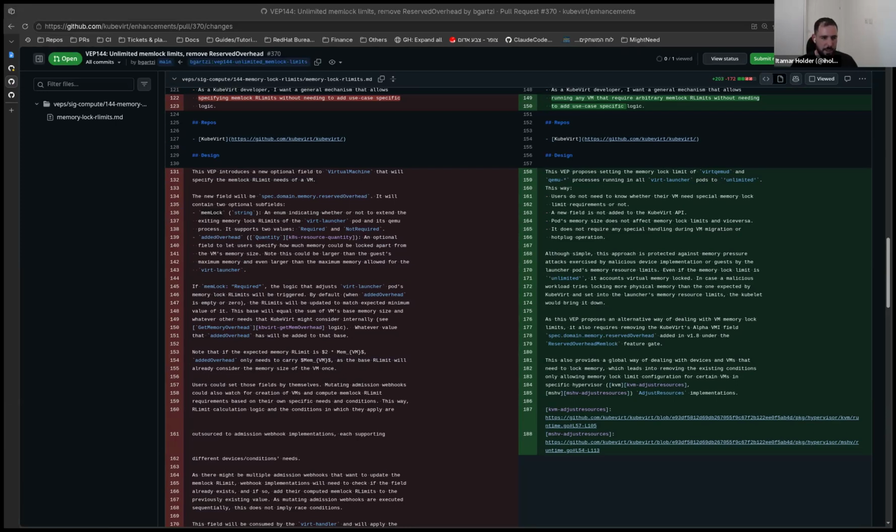We definitely don't need to phrase it as reserved overhead or add quantities to it, because that's irrelevant now. But maybe we do need an API field for that. Yeah, just like a required, not required field, and just leave it like that.